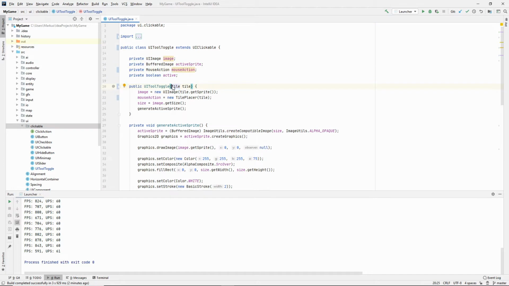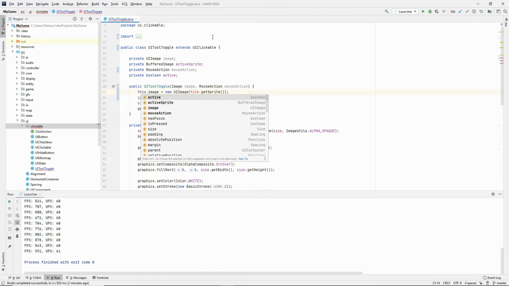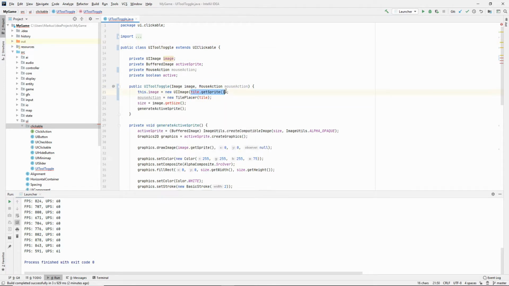So the tool toggle now, we don't take in a tile. So let's instead take in an image and a mouse action. So instead, let's say this dot image is equal to a new UI image, and we'll just pop in that image that we sent in.